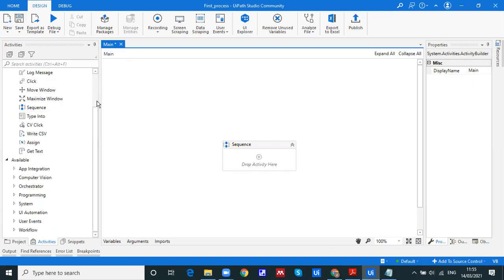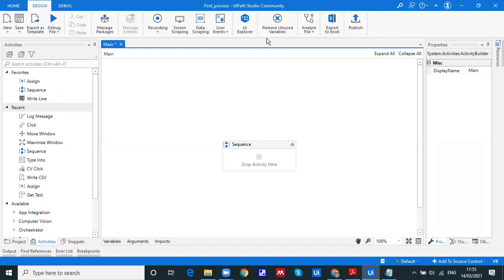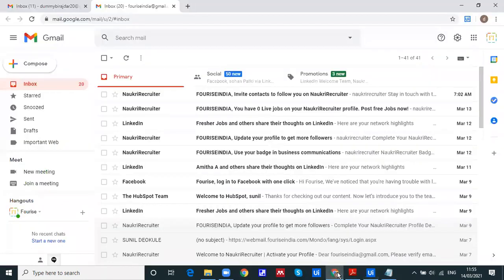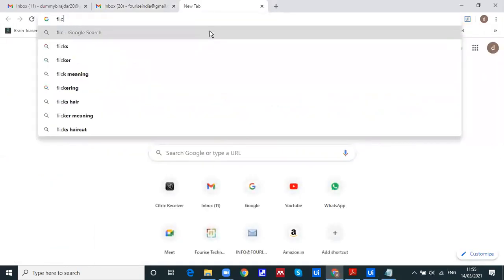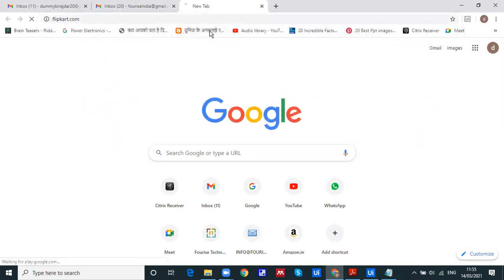We'll start with the small task, that is the screen scraping method. Okay, so what I will do is demonstrate with Flipkart. I don't know, you might have done this or not. If you've done it, that's fine. Otherwise, if not, we will do it now. So, what is the beauty of Flipkart? Or you can go with Amazon as well.